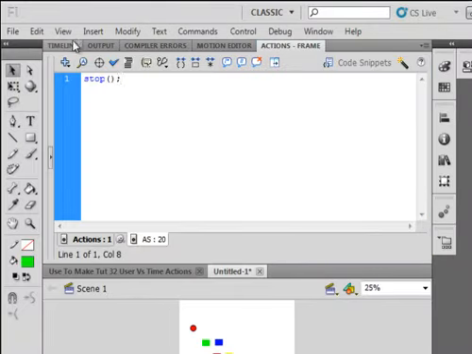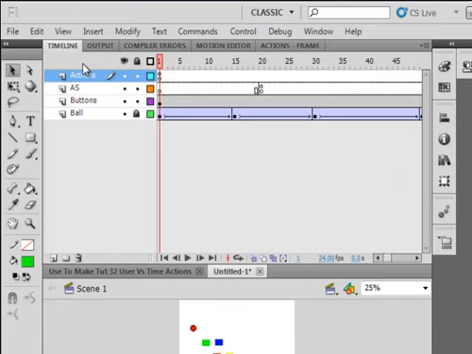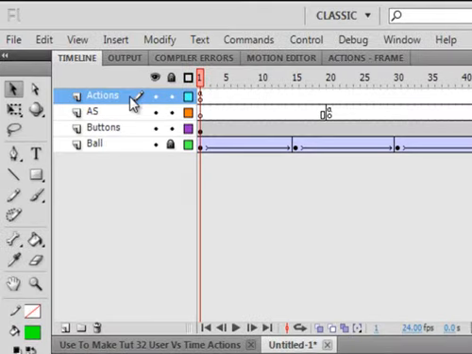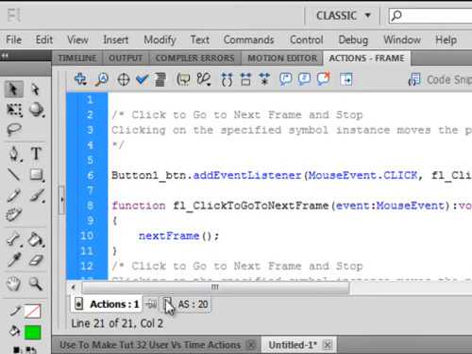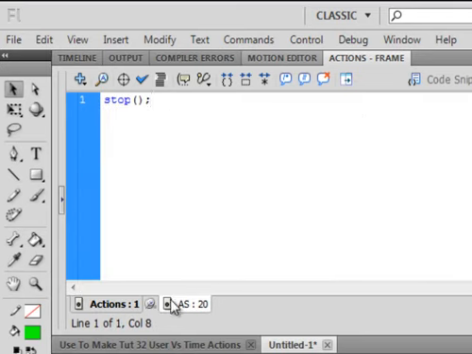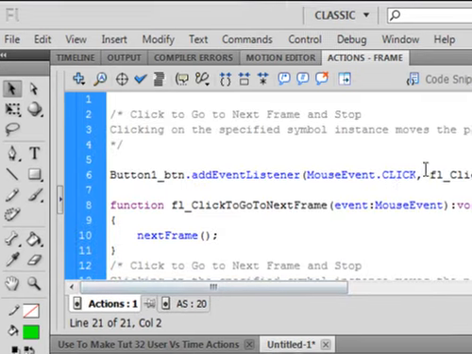And if I go back to scene 1 by the main timeline, it did the same thing. It creates this action panel, this action layer, and that's one thing I don't like about the code snippets. So let's just click on that layer, open it, come down here. I had it because it was still looking at 20, where I put the stop, remember? And there is the code.